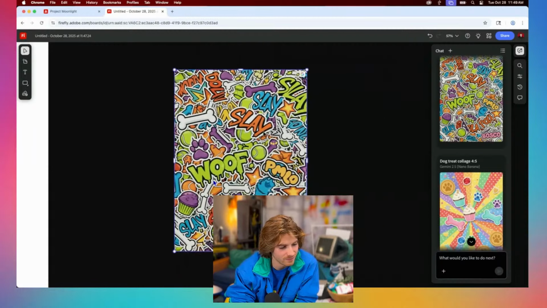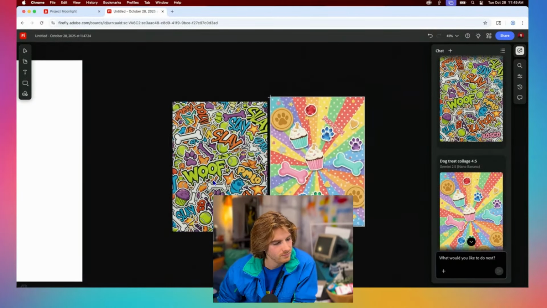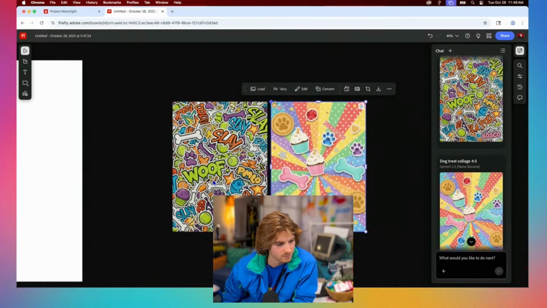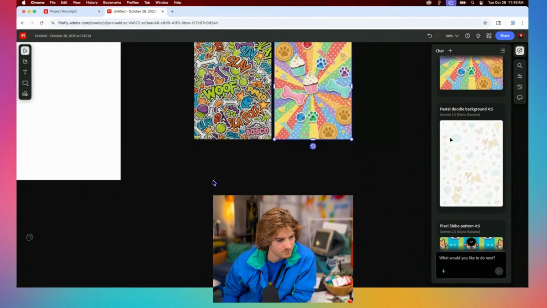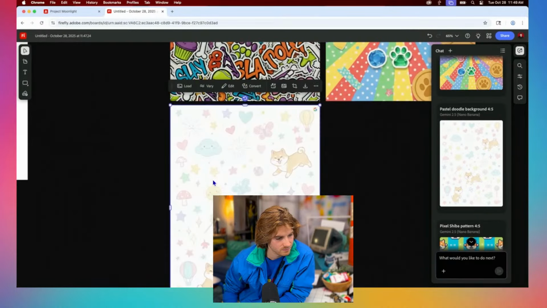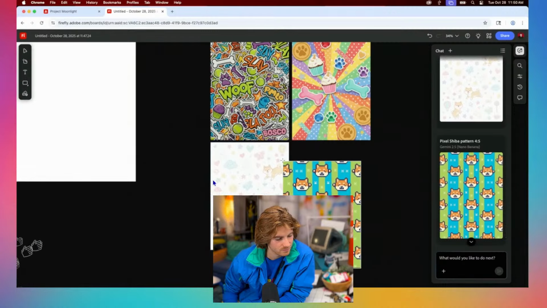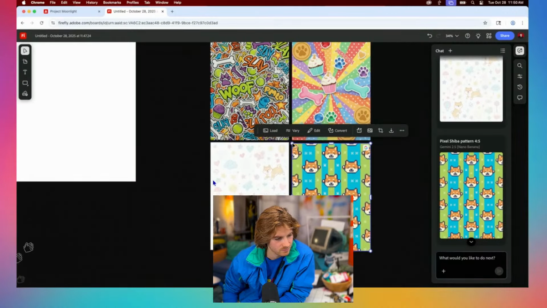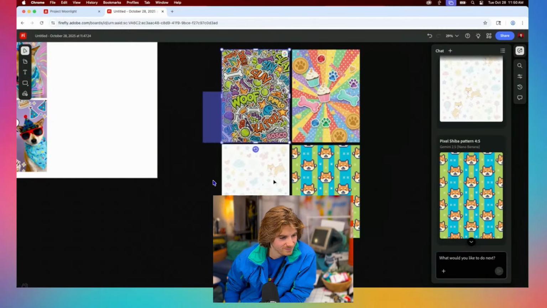Dog sticker slay, Bosco wolf. Love this one. Next one, we got some dog treat collage. Look at this fun paper. I love that. And scrolling down, we got these cute little pastel Shibas. Look how absolutely adorable with this little whimsical land. I love this kind of design direction. And the last one, we got some pixel Shibas. I love this pixel effect. Look at all of these different styles we've been able to create, and you know the drill.